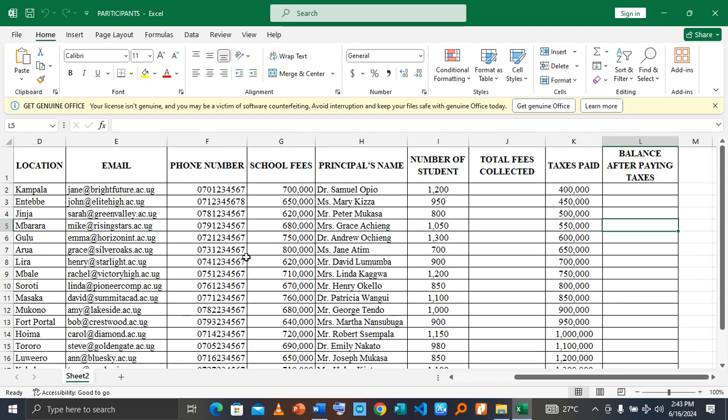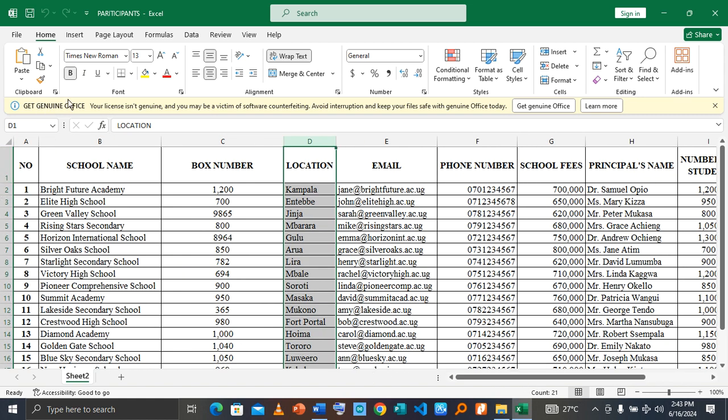my details already typed somewhere. So like now, I have my details typed in Excel. You can have these details typed in Microsoft Office Word as a table. I have the principals' names here. I have the locations of the schools. Those are the districts. Then I have the school names and I have the box numbers. I think that is basically all we need. So you need to make sure that you have this data source typed.